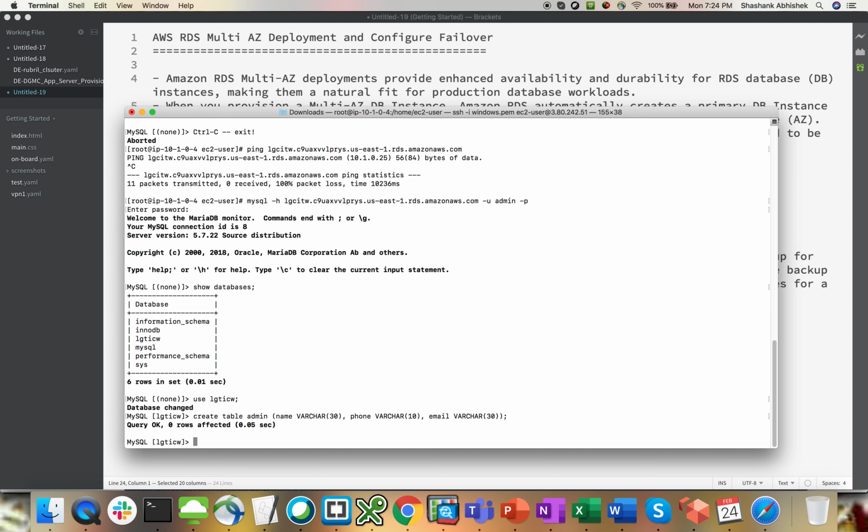Okay, so now insert into admin table values.